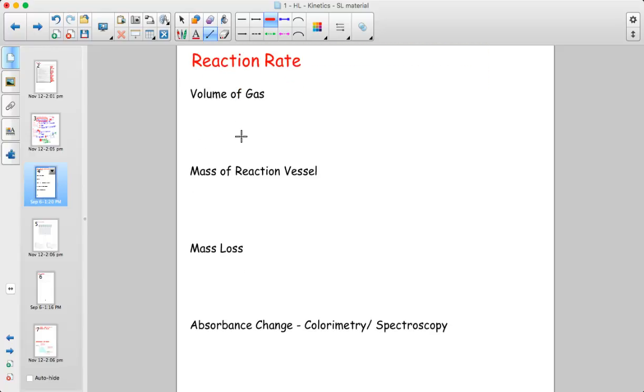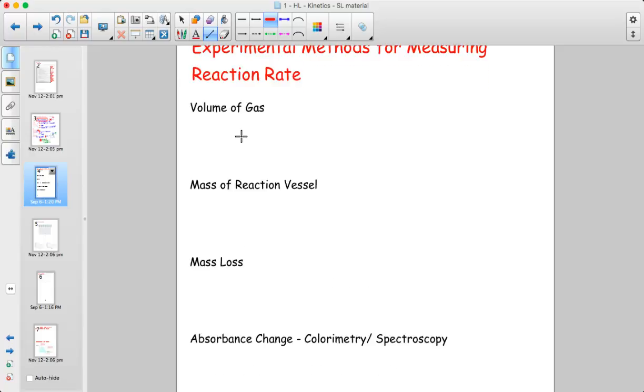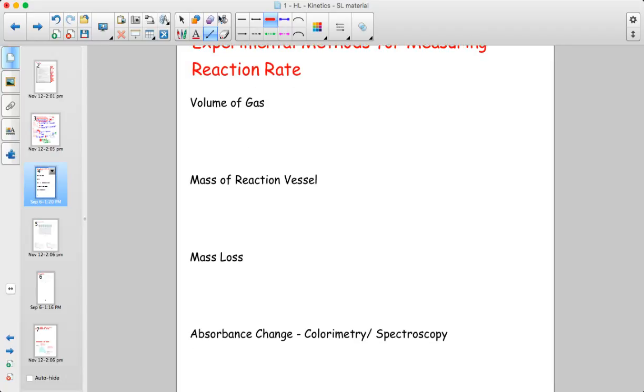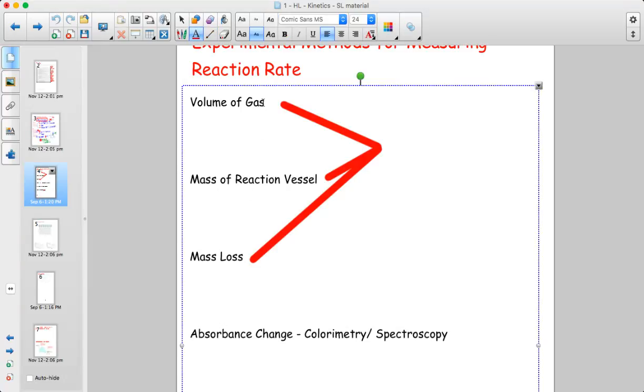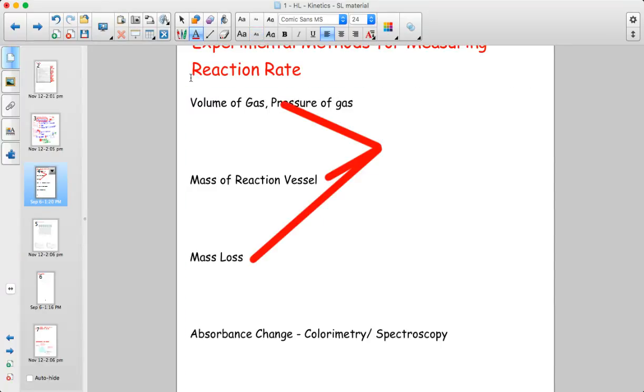Actually measuring reaction rate, there's lots of different variables that get used to measure reaction rate, sort of indirectly. So for reactions that produce gases, you can measure directly the volume of a gas. You can also measure how much mass is lost over time, because if you're making a gas, it's going to lose mass. Or you can measure the total mass of the reaction vessel, which should go down over time if you're making a gas. One I left off, and I'll add in here, you can also use a pressure probe and measure the pressure of gas in a sealed off container over time.